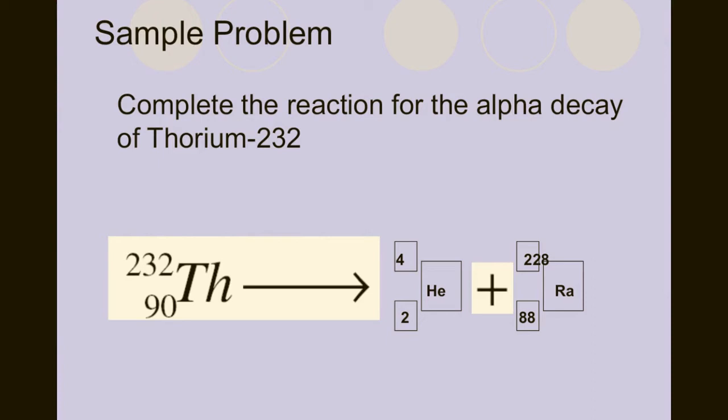Now we're going alpha decay, which means that it's a helium, and we're looking at a mass of 4 and atomic number of 2 for helium. So treat that arrow as if it was an equal sign, and what you're trying to figure out is what element would occur on the right. And the way to do that is you take that 232 and you subtract 4, so you get 228 for a mass, and you take the 90 minus the 2 to get you an 88. Once we have the 88, we know that's the atomic number, and 88 protons would give us radium.